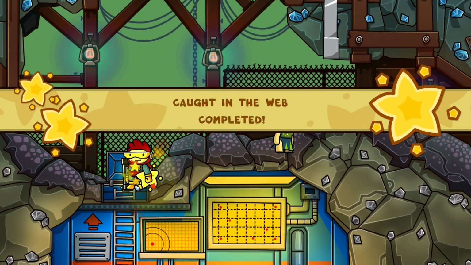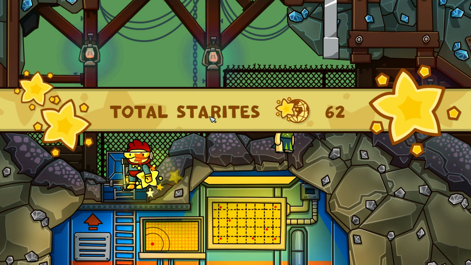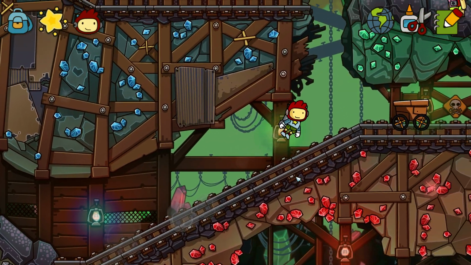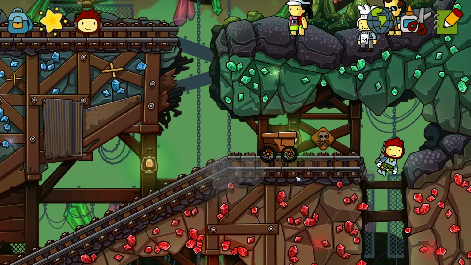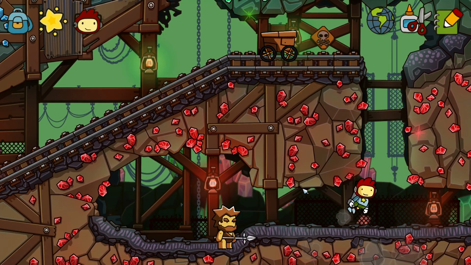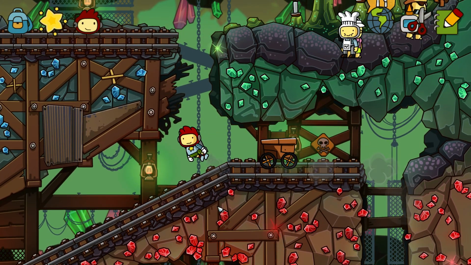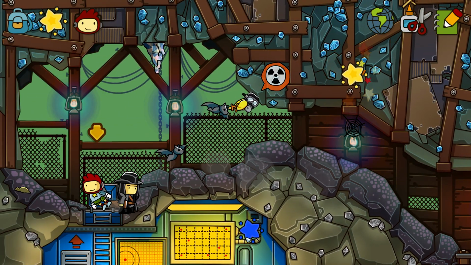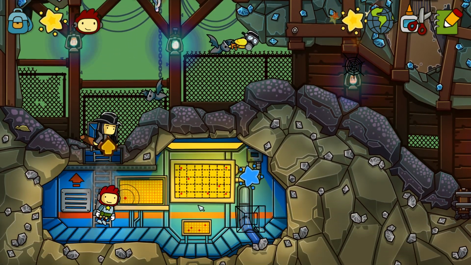And we got one more little starite thing to find here. Continue on. One more quest that involves getting a starite, and then we should be all good. Just need to find it. It's not down with the troglodyte. Not up with the hungry man. We did that one. Oh, it's right there. I see. Here we go.